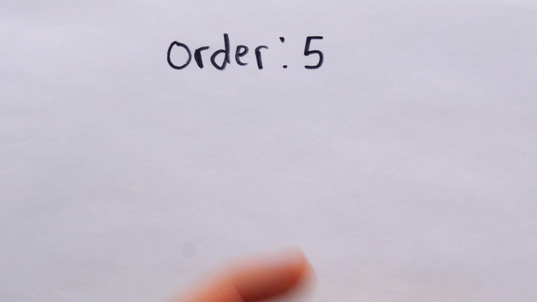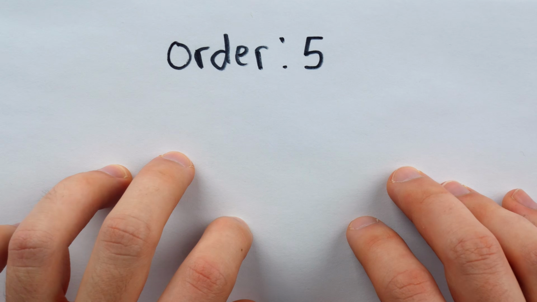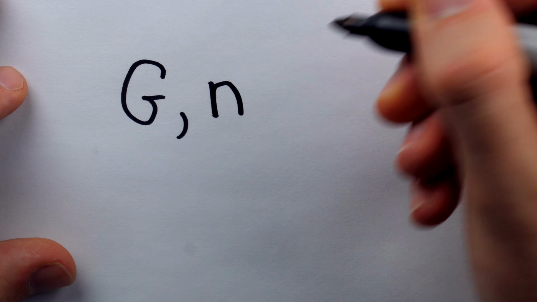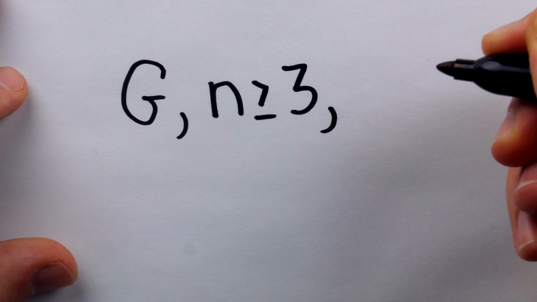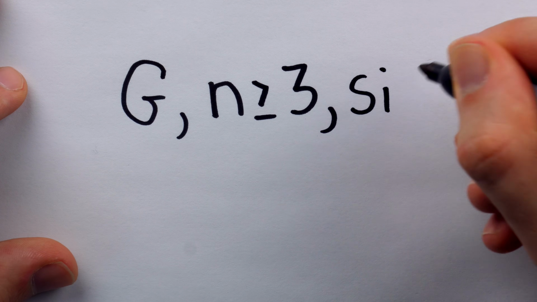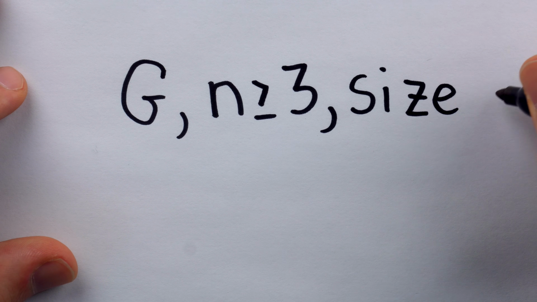As long as a graph has at least 3 vertices, it is actually possible to determine how many edges it must have from its deck. Now let's see how that's done. Let's say we have a graph called G, and it has at least 3 vertices. N is a common letter to denote the number of vertices, so we'll say N is at least 3. And then the size of the graph, its number of edges, we'll say that's M.